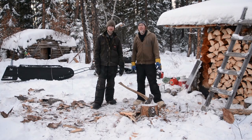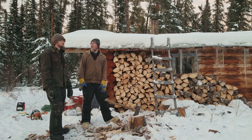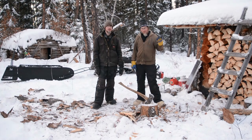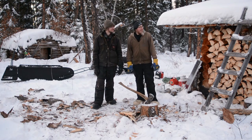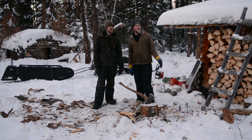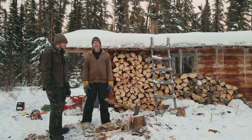And there we go. We got enough wood for a month and a half or 2 months here. Doesn't take very long when you just sit down and get at it. Cold day, so the wood splits easy. Wood splits easy and beards frost up. Yeah, you use the right axe and a sharp chainsaw and it goes pretty quick. So, it doesn't hurt having a tiny little cabin that doesn't take much to heat. So, we'll see you back in the cabin.